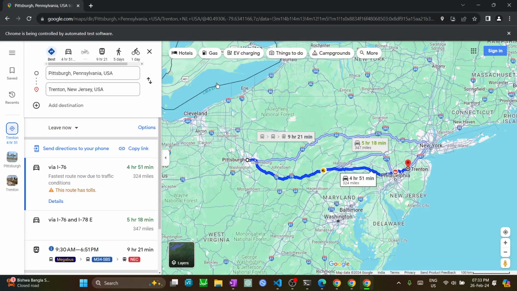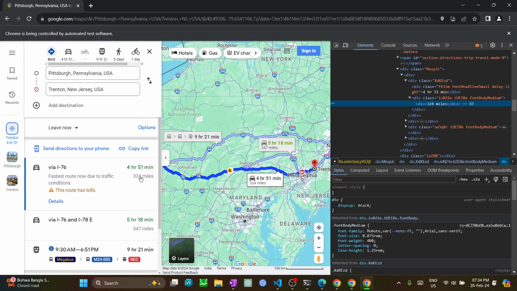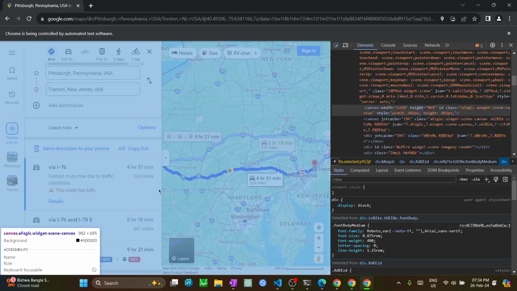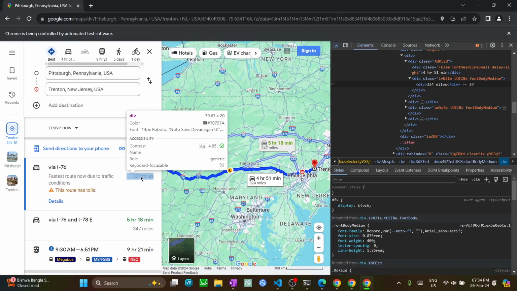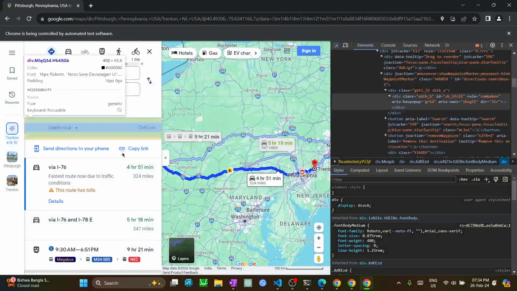Okay, yeah. See, we can find. Okay, no problem. So now, if you look carefully, then we have got how many miles we need to travel. You can also convert it into kilometers. Okay, no problem. Let us solve it in miles only. So this is not an image, as you can see. This is clearly text. So let us click here, and by default, as you can see, by car.